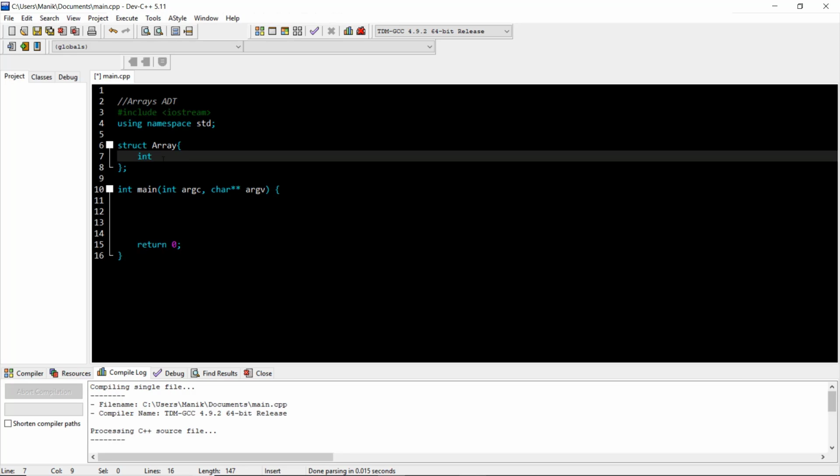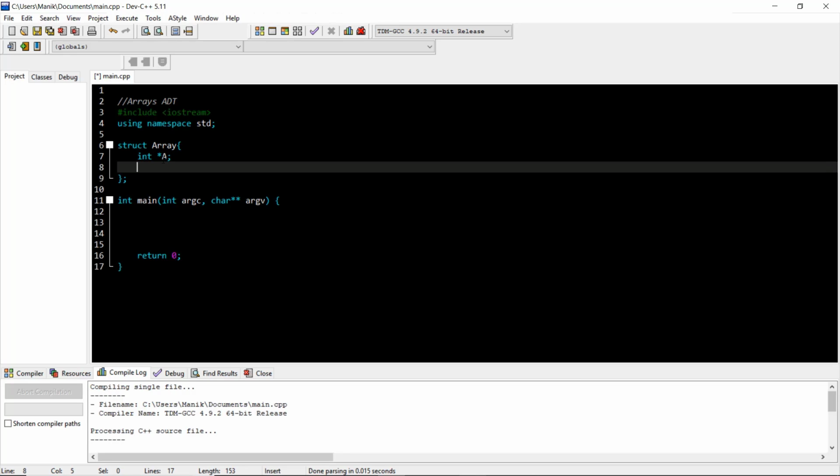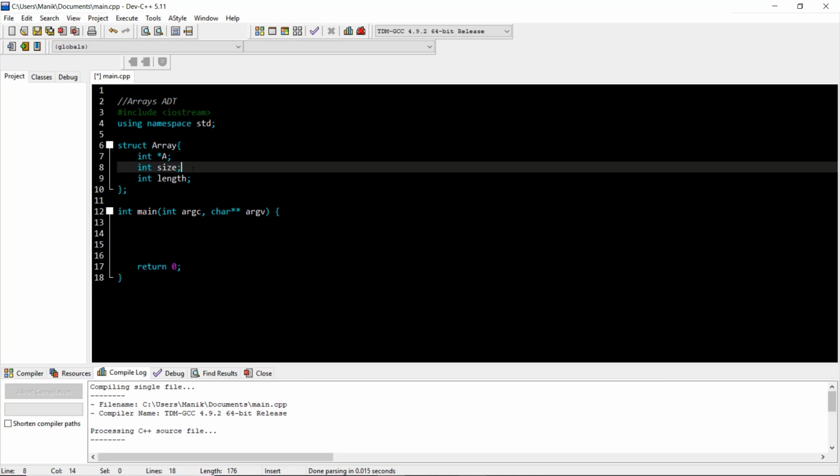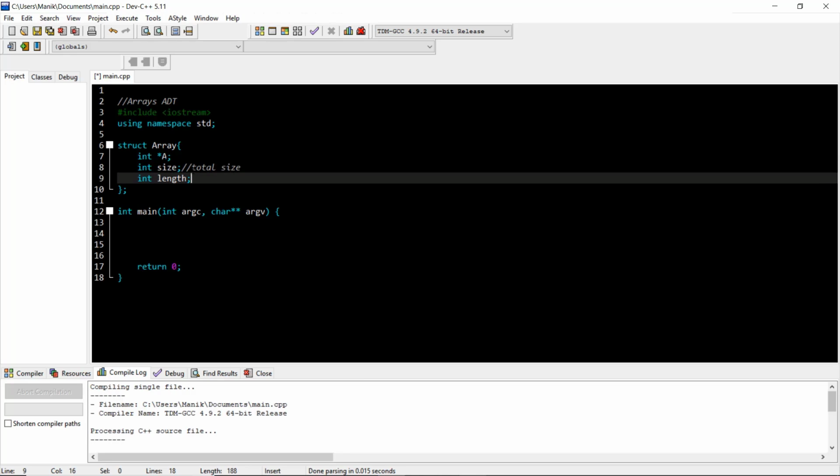So you just define *A, int size and int length. Size is for the total size, and length is the number of elements.